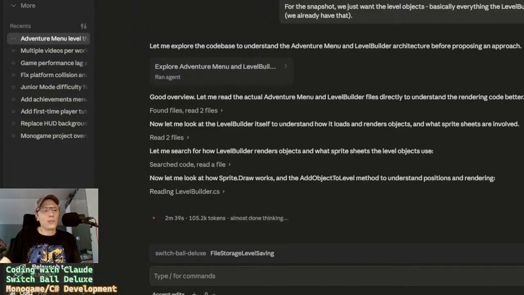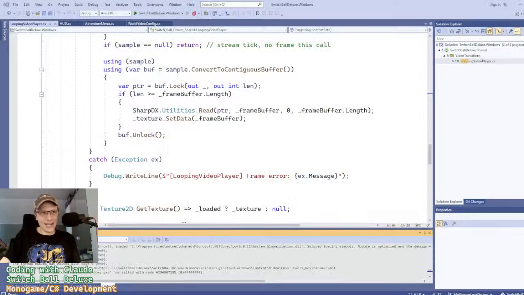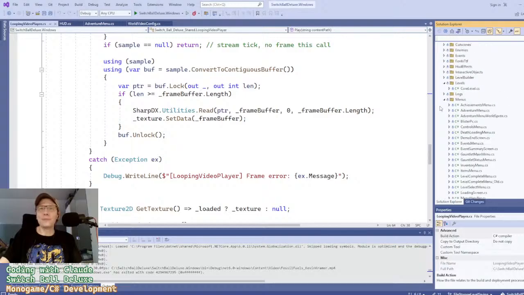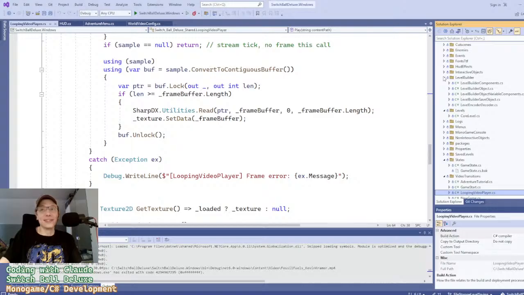It's funny, sometimes you tell people that, oh yeah, you're a coder or you do game development. And then they ask silly questions like, yo, how many lines of code is your game? Or like, what is the biggest class? And you're like, I don't know. I don't really think that way. But definitely the biggest class is the level builder.